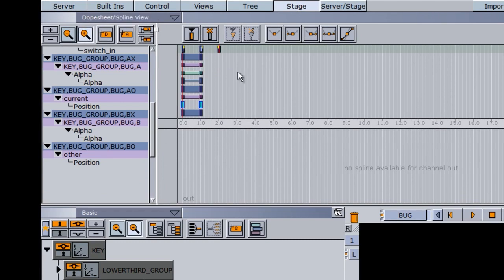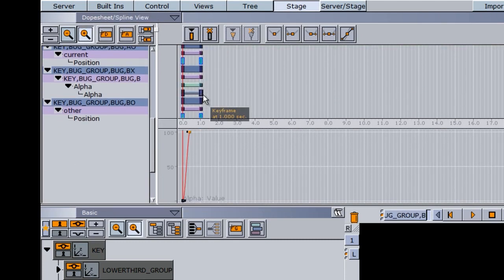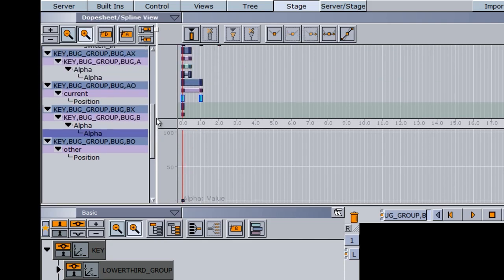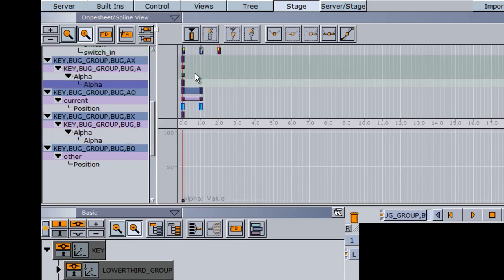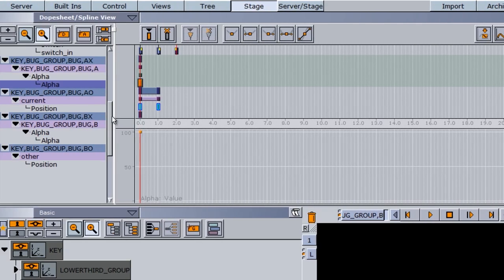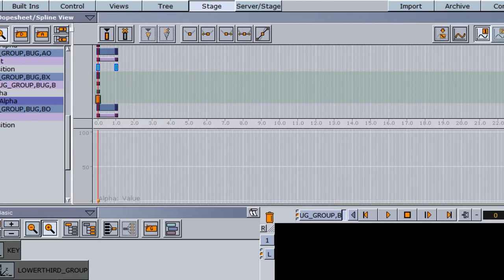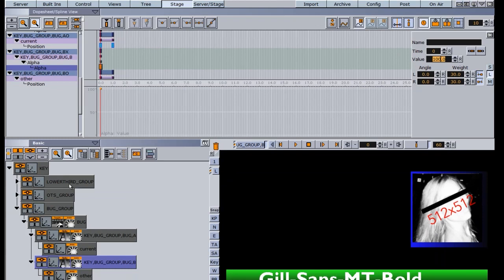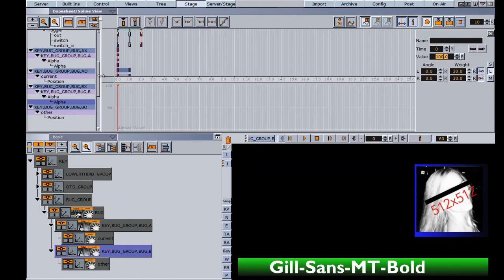And again, what we may want to do is adjust these alphas. So in this particular case, I'm actually going to delete these again. So I'm going to come in and highlight my alphas on here, and I'm going to delete that animation. Now I need to be careful again, because if you delete the animation, you're still left with one keyframe. This keyframe that you're left with in the alpha may be at 0. If it's at 0, you won't ever see your object because the alpha is down. So I'm going to readjust this to 100. And I'm going to adjust the other one to 100 as well. You could just leave these alphas there, but it all depends what effect you want when your object animates on.